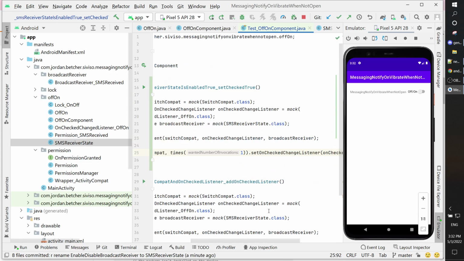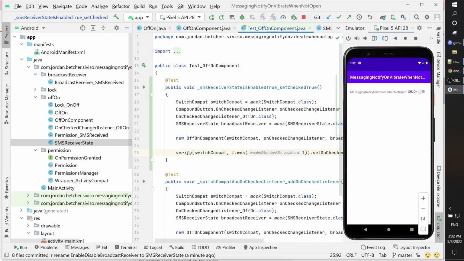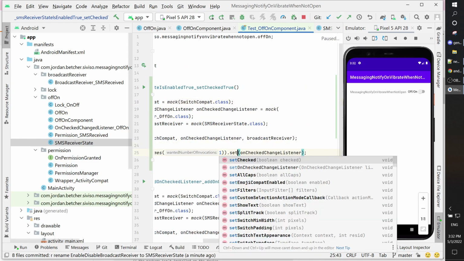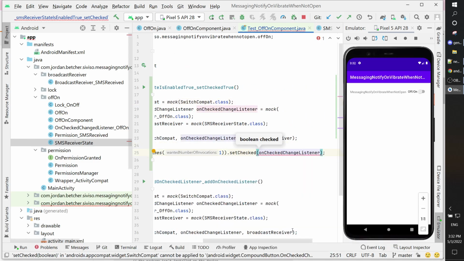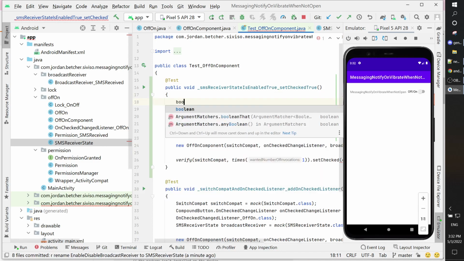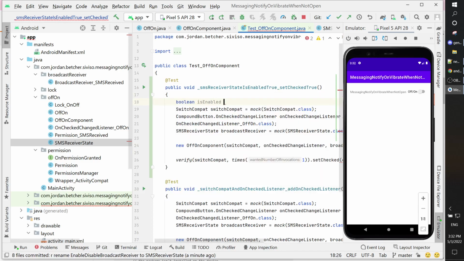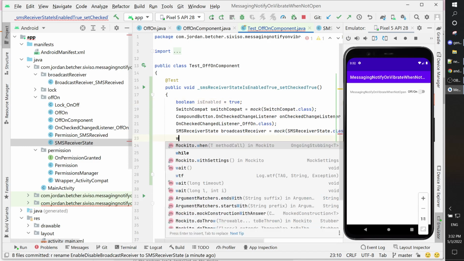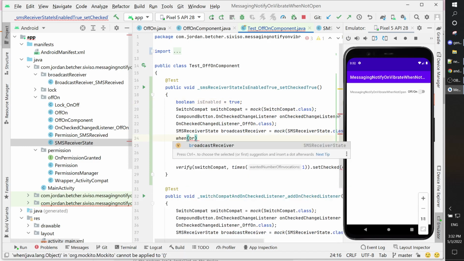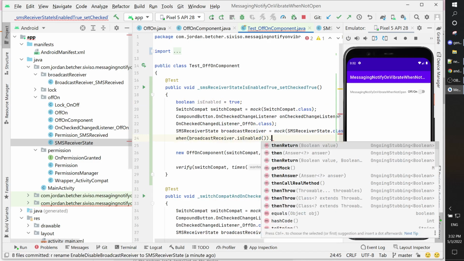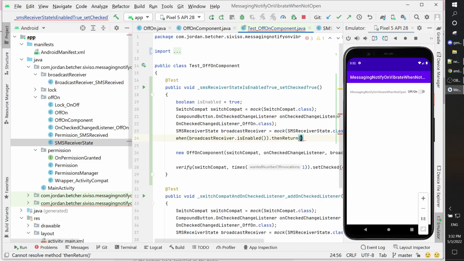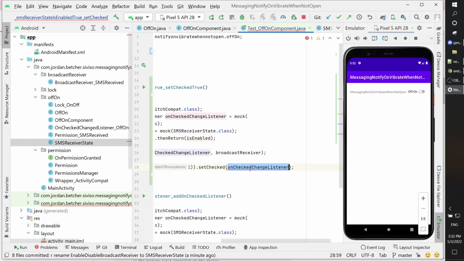And we copy all of this, and we paste it here, and then we change this to switch compat set checked, and then we have boolean is enabled equals true, and then we want the when broadcast receiver dot is enabled, then return is enabled, right? And we want this to match is enabled.